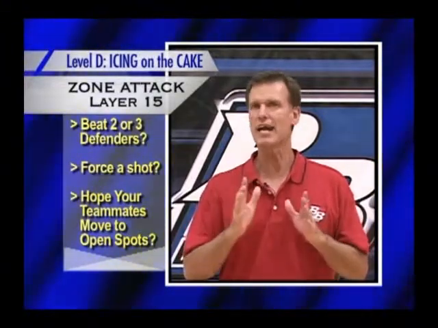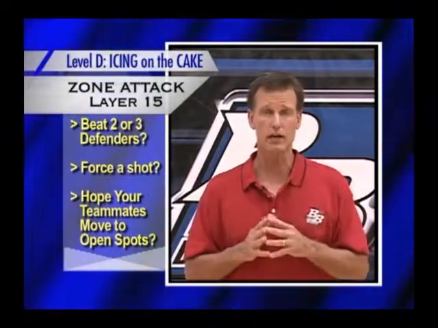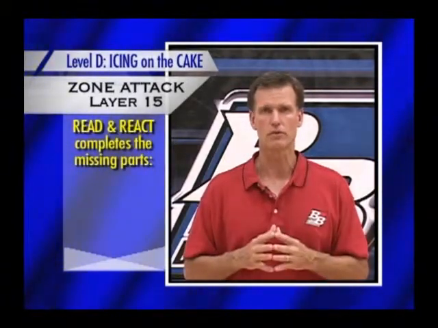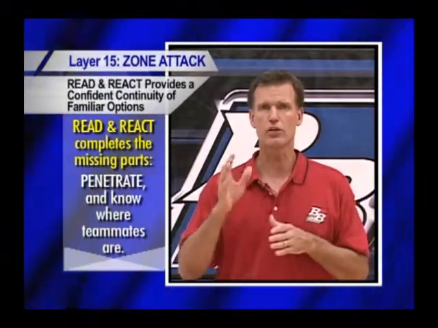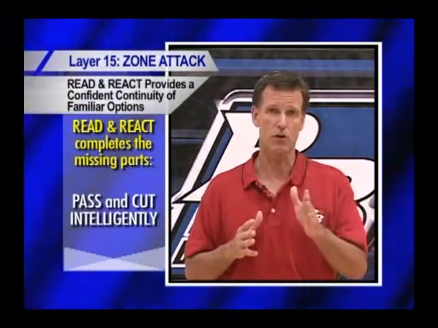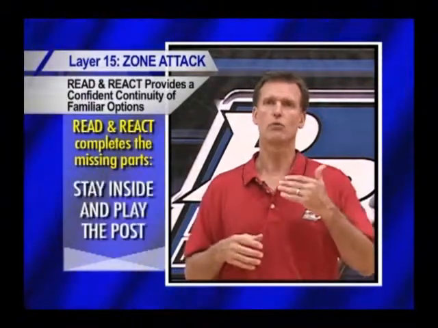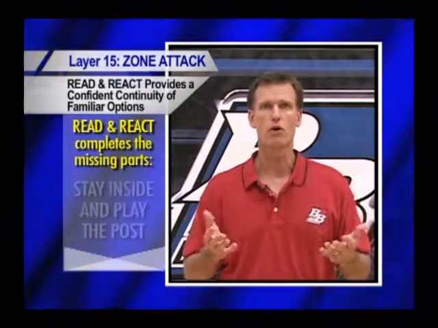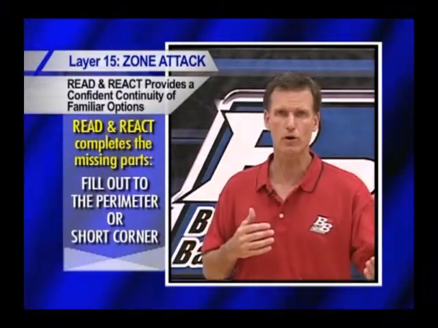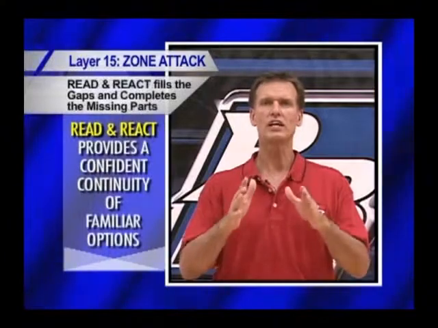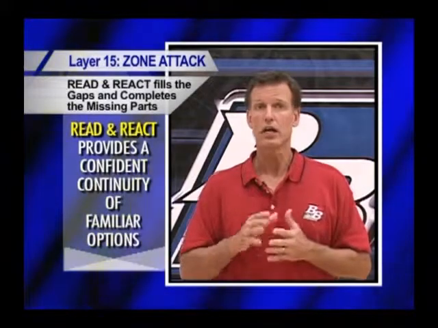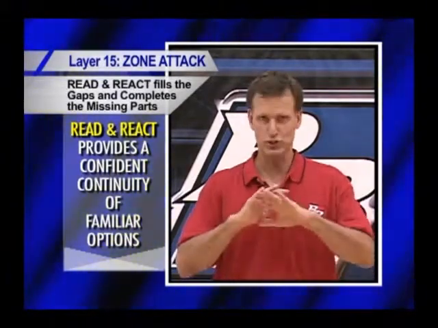This is where the same man-to-man read and react habits come back to help you against zones. The read and react habits complete the missing parts in this picture. A player can penetrate and know exactly where all of his or her teammates will be. If the penetrator passes the ball, then he knows where to go. He can remain in the seams of the zone and look for the ball, or he can set a pin screen on the weak side, or he can float to an open spot on the perimeter or the short corner. The read and react system provides a confident continuity of options for your players. As long as they don't turn the ball over, there's almost no way to screw it up.